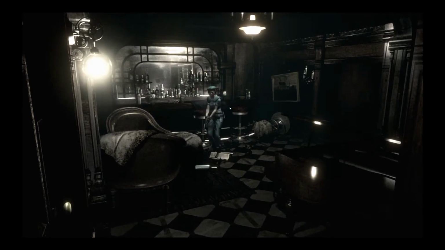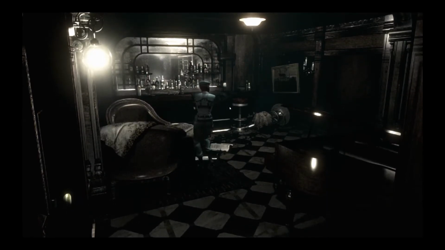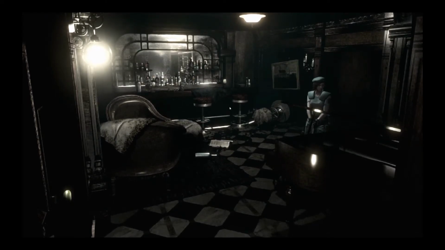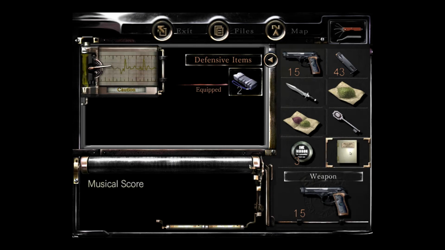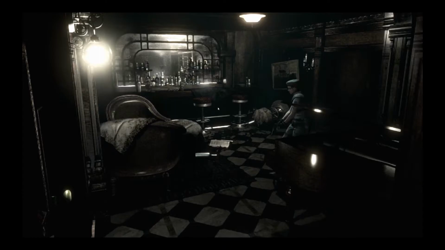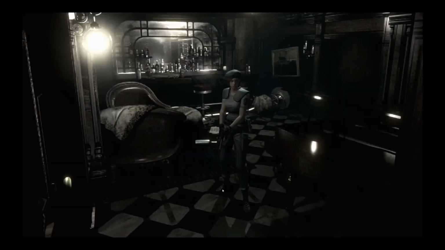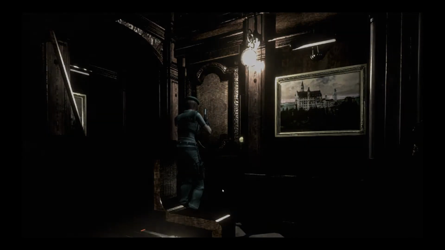Saw that. She can't look at what's on the ground, apparently. So am I seriously not supposed to just use this on the piano? That doesn't make sense to me, because I can't think of anything else to do in this room. Okay, well, I guess we have to go back to the item box to drop it off, since she refuses to do anything with it.